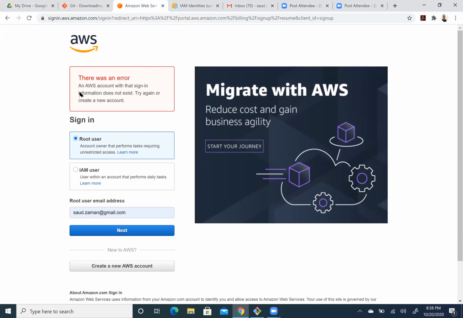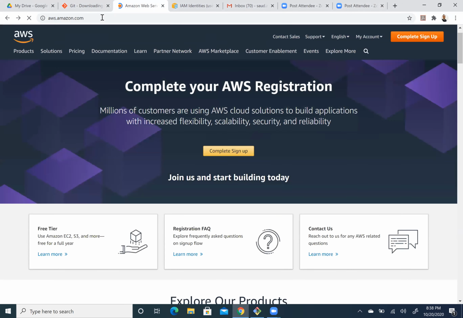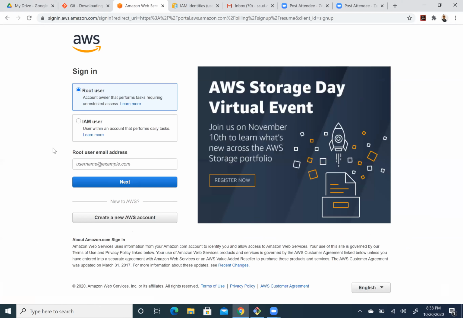Here it is. It says there's no account with that sign-in information. When you tried creating the AWS account, let's say if I go to this link, AWS at Amazon.com, and click on complete sign up, right here, it asks me this.